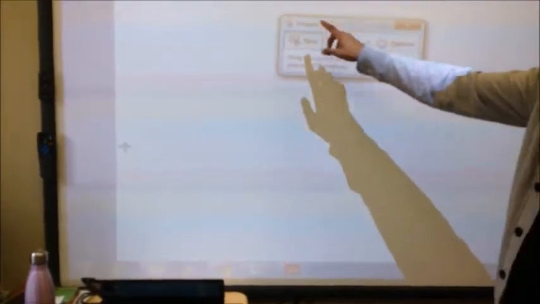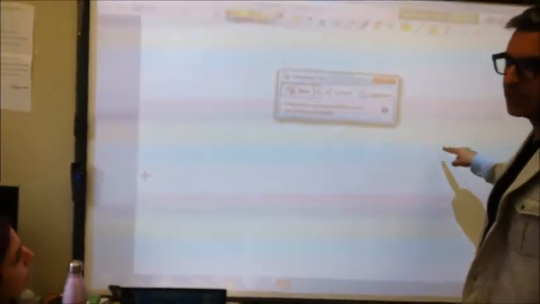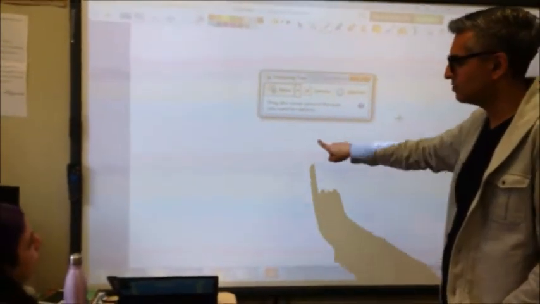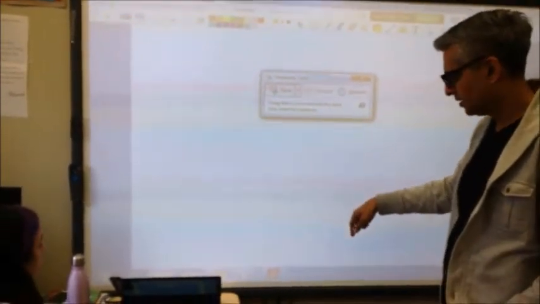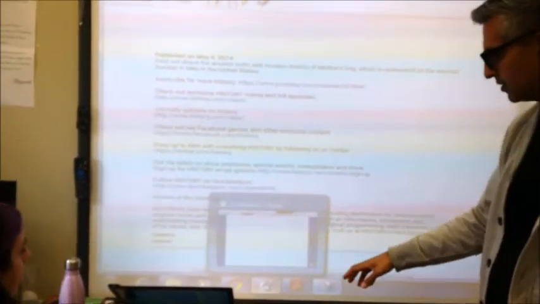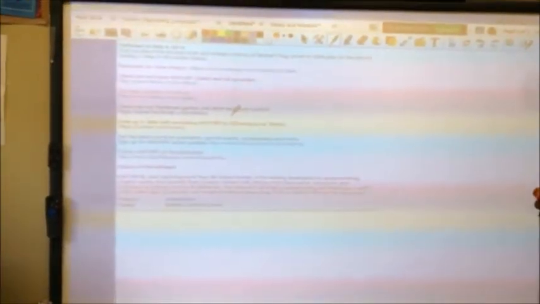And if we click New, it's ready for us to drag out a rectangle, and it will take a screen grab of that rectangle, and then we paste into ActivInspire. So I'm just going to drag out a rectangle. It's already copied, so now we don't have to say copy, we go into ActivInspire and we say paste. You can right click, paste, or Control V. And so that's ready to go.